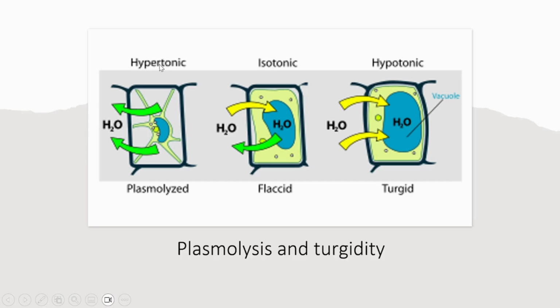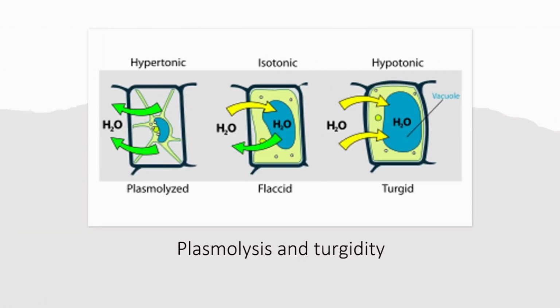So in that case, what happens? Water is all gone from the cell, and the cytoplasm will start shrinking. The plasma membrane along with it will start shrinking, and there will be a space formed between the cell wall, which is shown in black color, and the cytoplasm and plasma membrane, which is here. So there's a space formed. In this state, the cell is called flaccid. And the process is called plasmolysis.